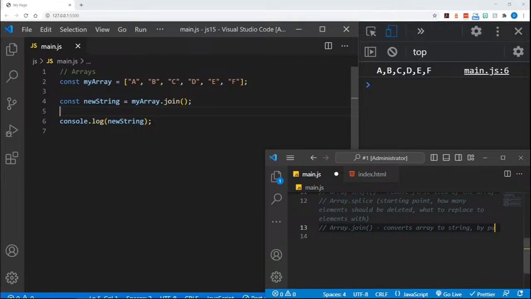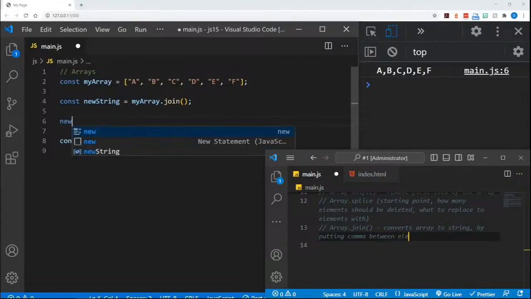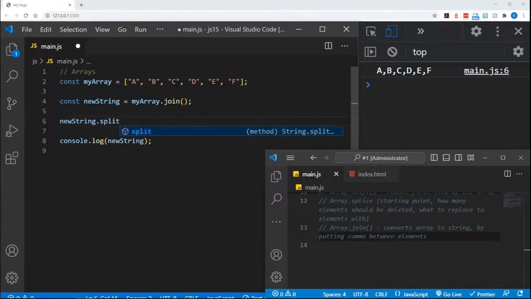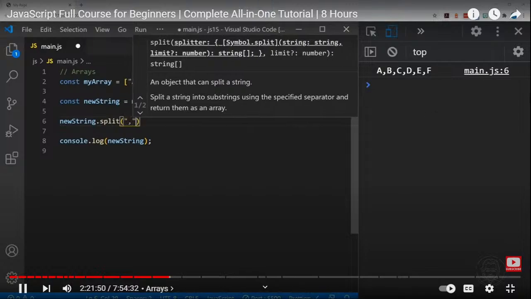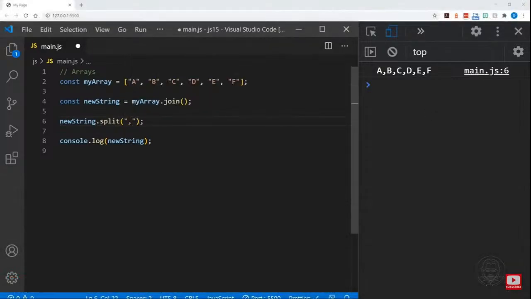The next method we'll take a look at is actually a string method. So let's take this new string. We've already created a new string, and we will split the string, and we tell it what we want it to split on, and we're going to say split on those commas because you can see in the console our string has a comma between each value.